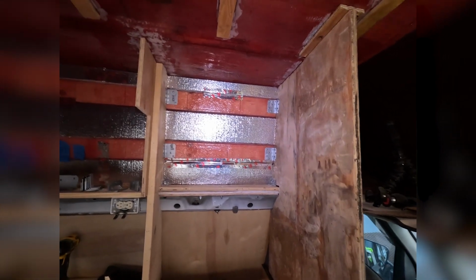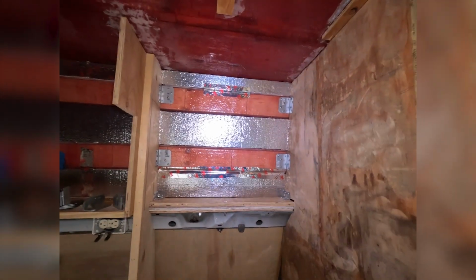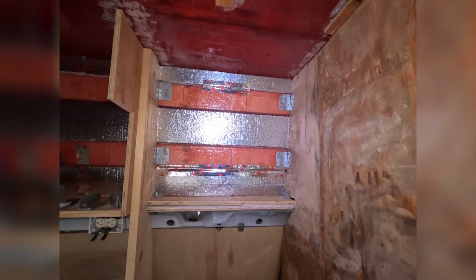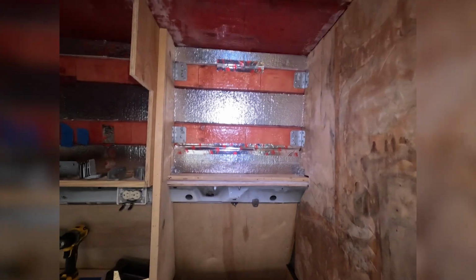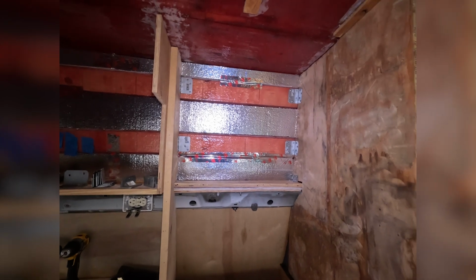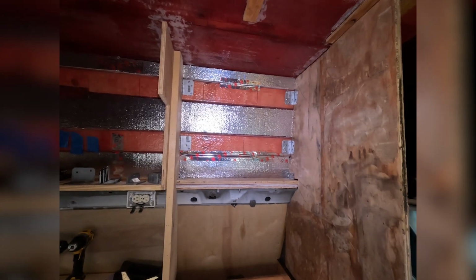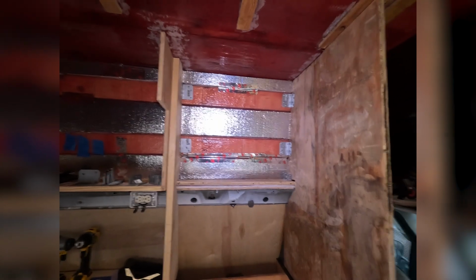But I found out that the silver tape is a great way to stick stuff. I have plenty of rolls of that, instead of gluing it with caulking like I did on the lower section. But anyway, we are going to finish this out a little step at a time and keep you updated.